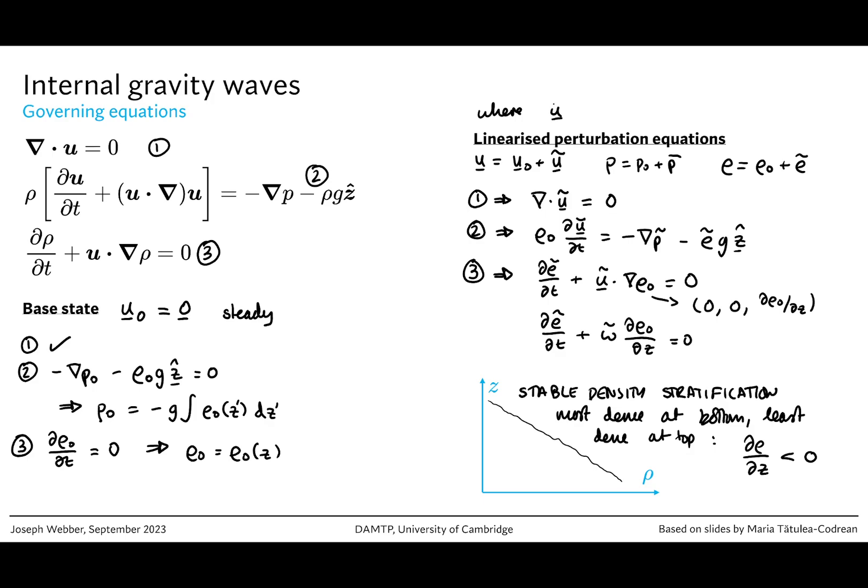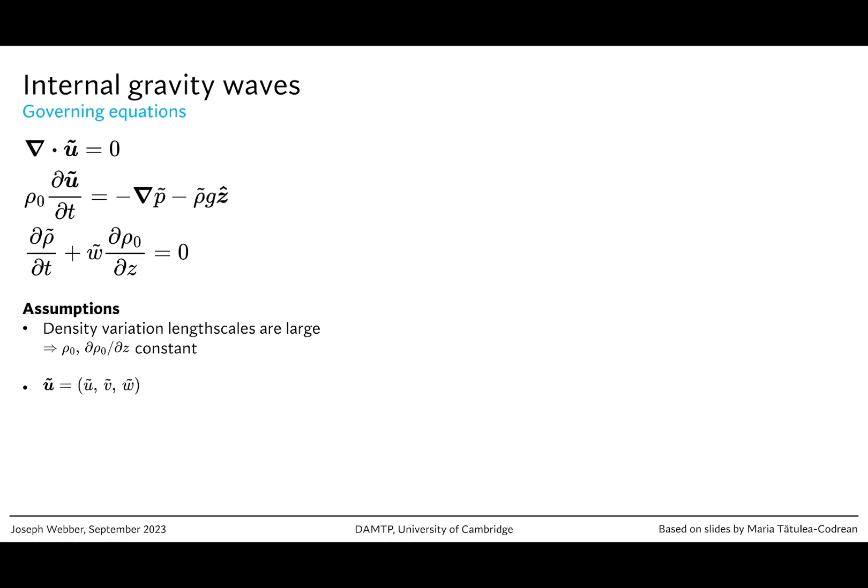Where u tilde is just going to be u tilde, v tilde, w tilde, like normal. So these are our three linearized perturbation equations. They will appear on the next slide, where we go to calculate the form of these perturbation quantities a little bit more. Now, we only want to work in one of these variables, and we probably want that to be the velocity. So can we eliminate the perturbation pressure and the perturbation density? In order to do so, we have to make some assumptions. We're going to make an assumption called the Boussinesque approximation.